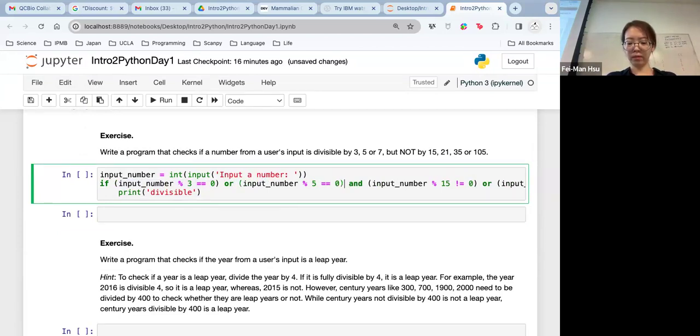Okay. So that should give you just a one-line justification of whether this is a true statement. Okay.